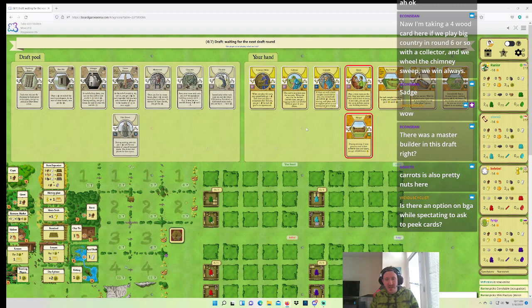Is there an option on BGA while spectating to ask to see cards? There is not, and it's very important that there's not. That would be too abusable for cheaters. Way too abusable, so that's never an option. No spectating on BGA ever lets you see hidden info.